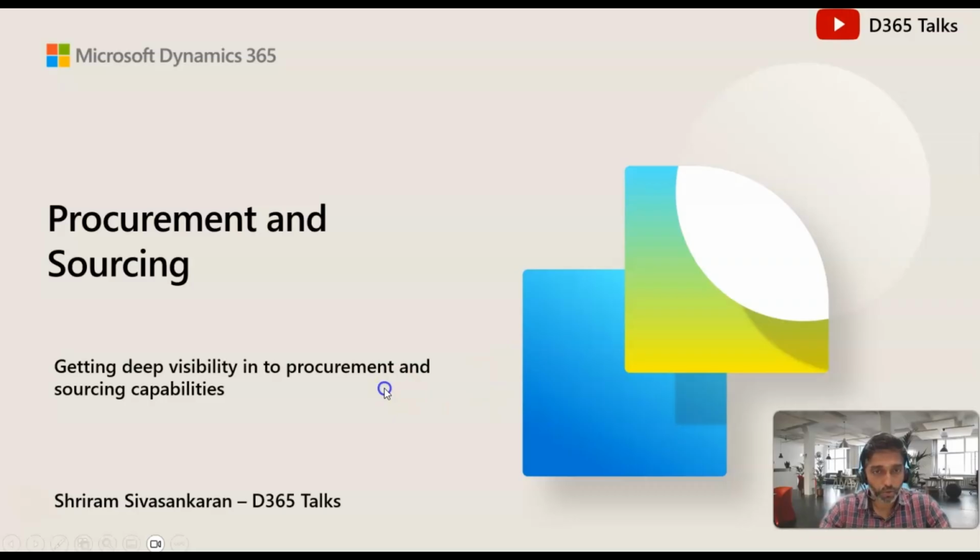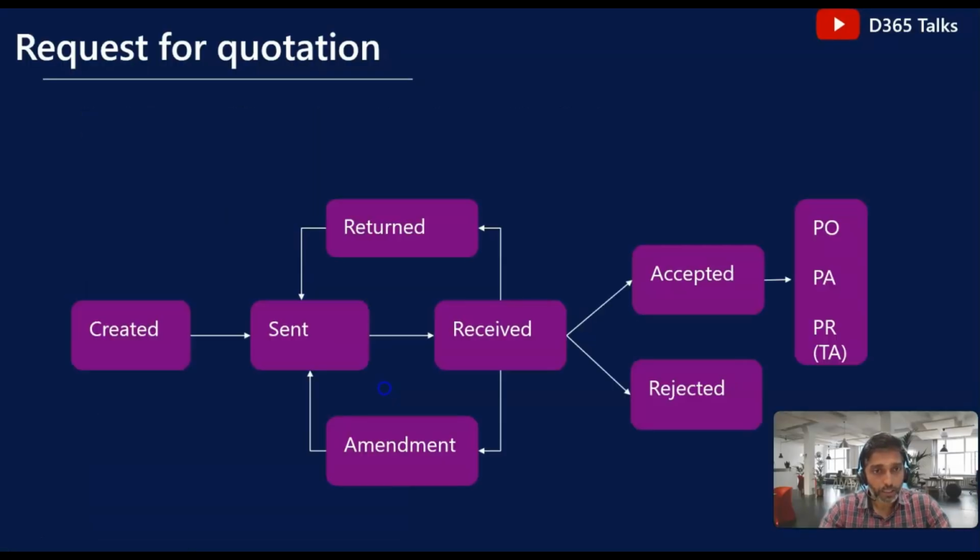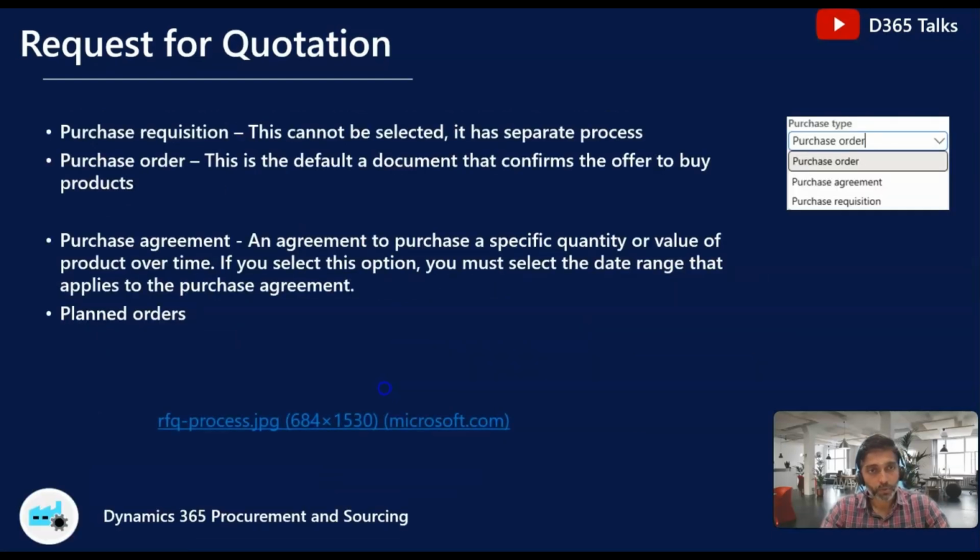So let's quickly get into today's topic. I'll just quickly skip the slides which we already discussed in our previous episode number 5. So make sure that you check part 1 of RFQ before coming to part 2 of RFQ. We already discussed creating the request for quote using the purchase requisition, and also how to create a purchase requisition and convert it into a purchase order, and creating a purchase agreement from the request for quote.